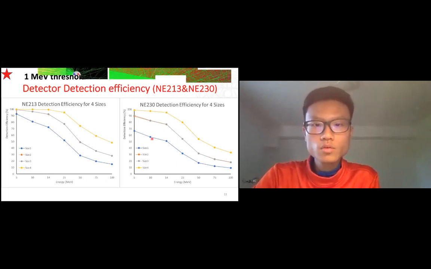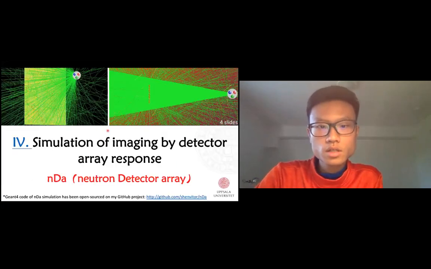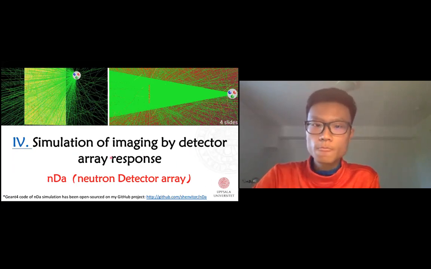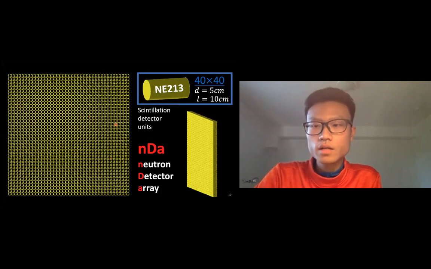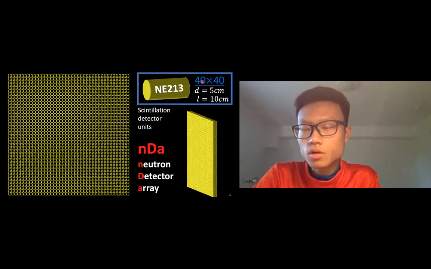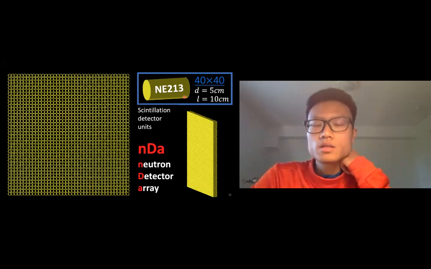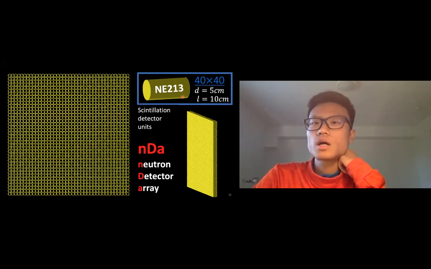And then after we go further study of the single detector unit, I will also study the detector array, which is something like this. I would say that in my case this would be a total of 1,600 detector units to form a detector array, or I would say a wall of it. Since we know previously some aspects of the single detector unit, we can very surely study the detector array in the wall. The material we choose is NE213, which is hydrogen and carbon dominated, and the size is here.